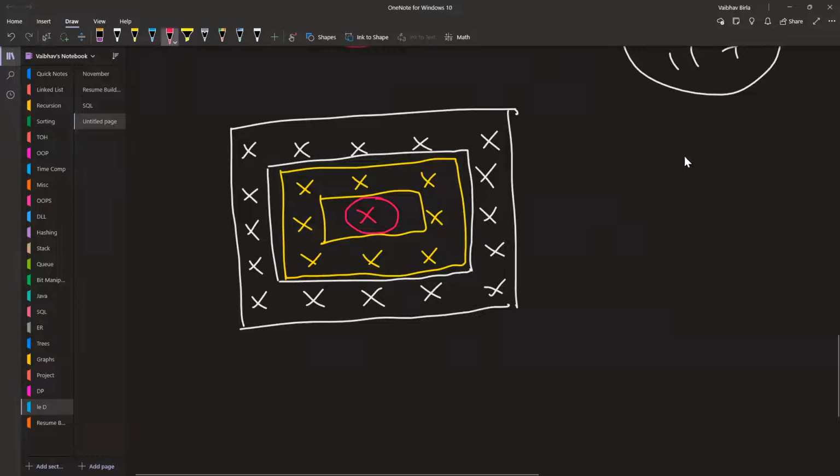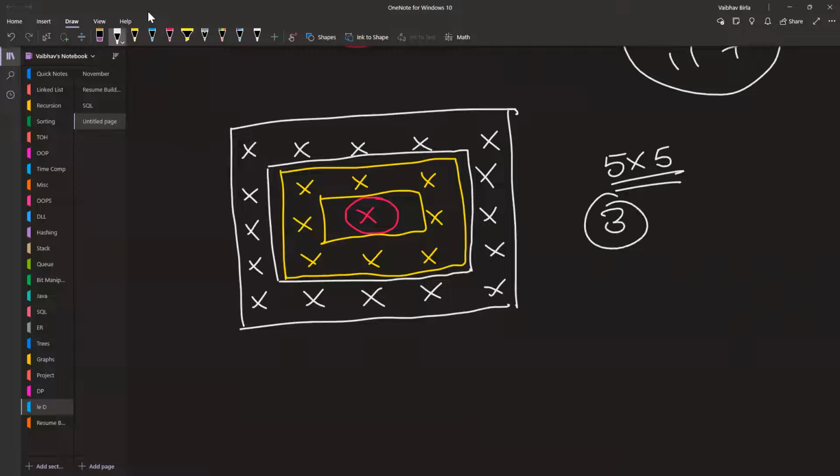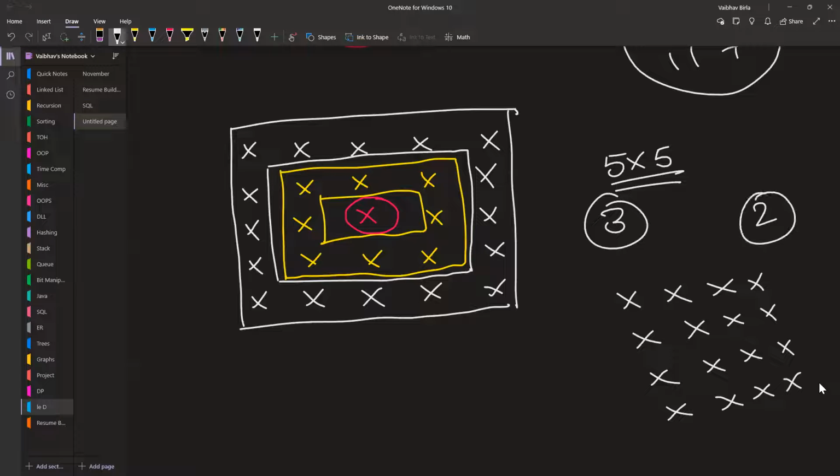Right. So, if my matrix is 5 cross 5, how many layers did I have? I have 3 layers, right? Now, if I say I have a 4 cross 4 matrix, how many layers do I have for 4 cross 4? I have 2 layers, right? Acha, ab tell me, in this 5 cross 5 matrix, do I require to consider this single element as a layer at all? No. Why will I not consider the single element as a layer? Because it is a single element, it does not require rotation.